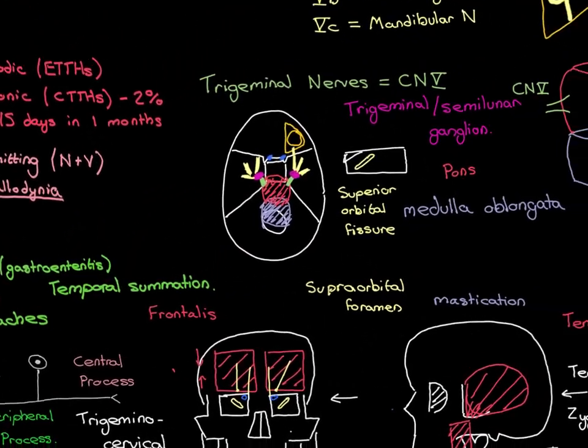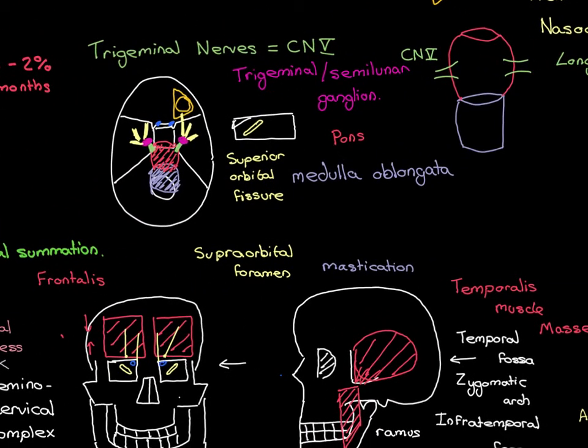We're going to start off by discussing branches that come off the ophthalmic nerve, then we'll discuss branches that come off the maxillary nerve, and then the branches that come off the mandibular nerve. So, I've brought you back up here to my picture of the trigeminal nerve. Remember, the trigeminal nerve comes off the front of the pons, you then have the trigeminal ganglion in this position, and then off the trigeminal ganglion come the three divisions of the trigeminal nerve, the ophthalmic nerve, the maxillary nerve, and the mandibular nerve, and we've discussed their anatomy previously.